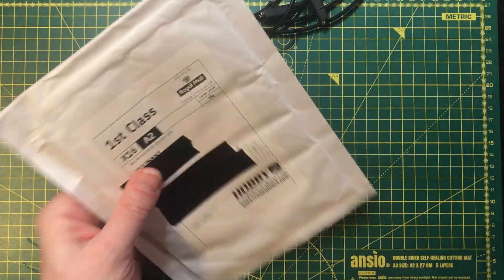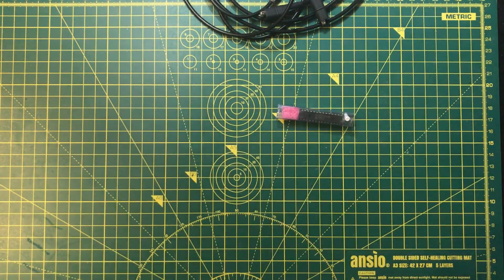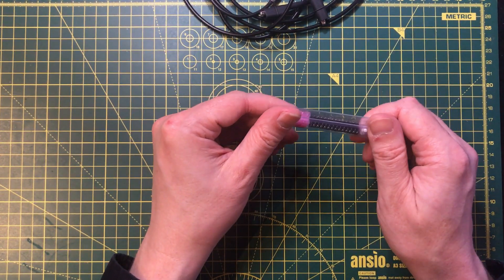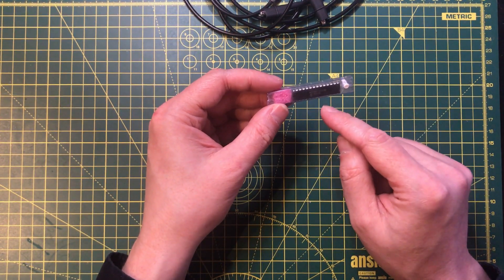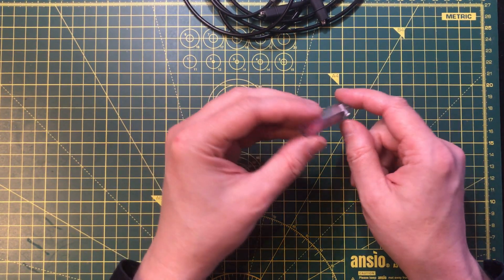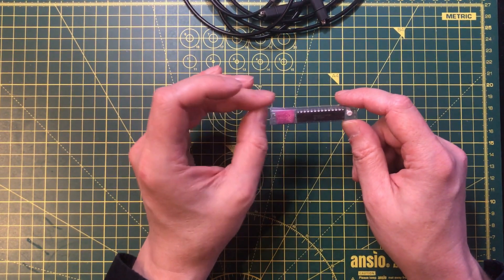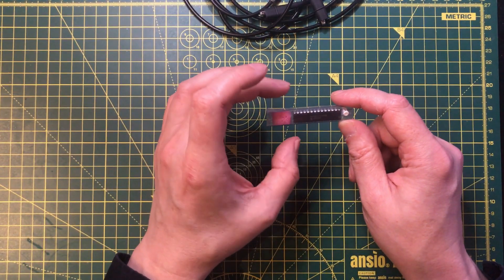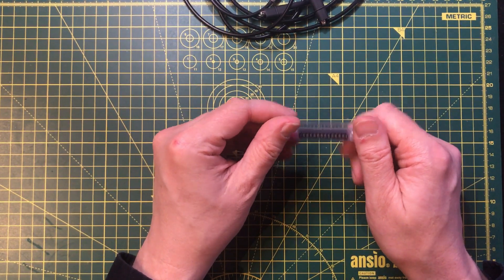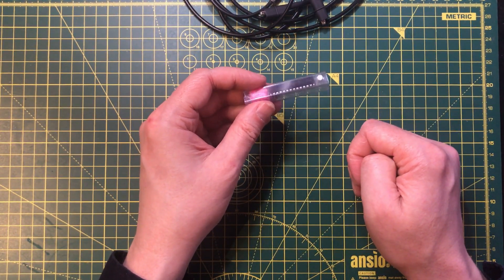Hobby Components again, but I've got no idea what this is. It's an MCP23017 — it's an I2C port expander. I'm not actually sure what I'm going to do with this now, but I'll probably get around to using it at some point. I had an idea a little while ago, ordered this, and then forgot because I moved on to a different plan. I'll stick that in the chip supply and I'll probably find a use for it one day.